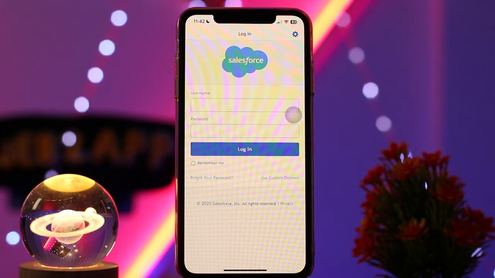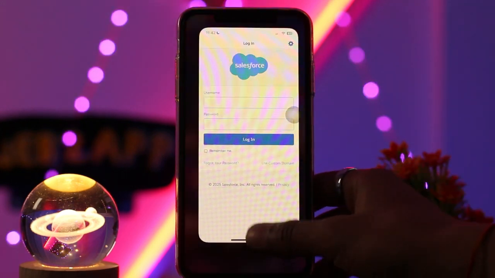To do it, head over and open up your setup, then search for and click on account teams, and then click enable account teams. Then configure which roles you want available, for example primary sales rep or secondary sales rep. Then go to the account record, click add team members in the account team related list, and then add both salespeople with their respective roles. So these are a couple of steps that you can apply.